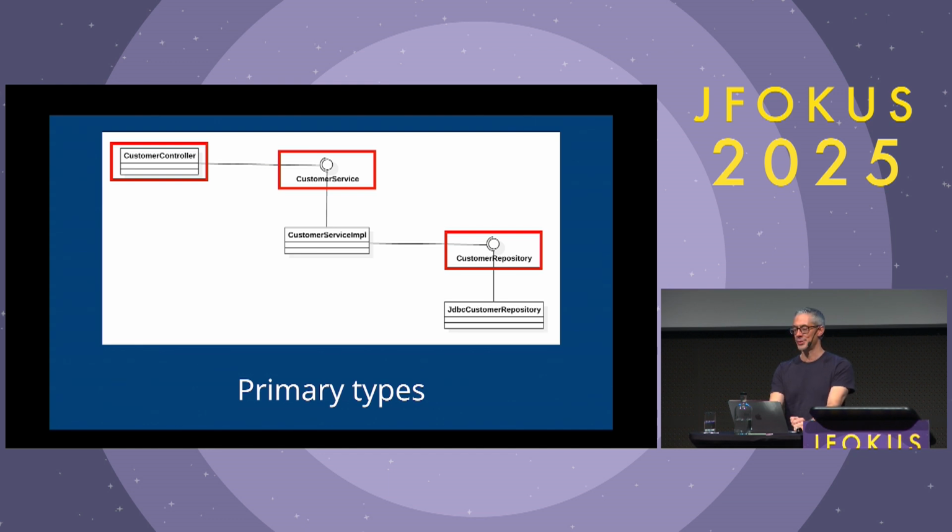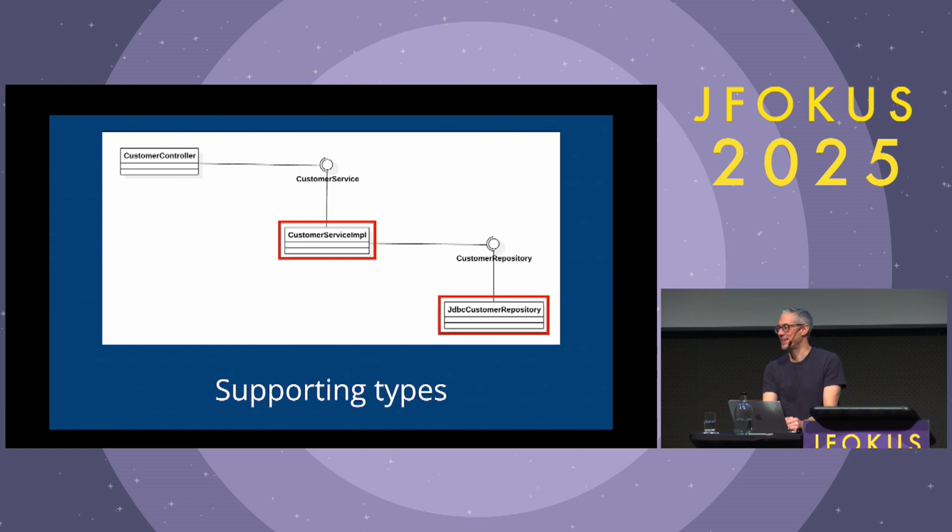If I was to take those three red boxes and turn them into a component diagram, we've got two boxes with a link between them and two boxes with a link between them, but there's nothing connecting those two groups of two boxes. In fact, no, we've got three boxes and they're not connected at all. So we've got customer controller to customer service, gap, customer repository. We need to add more information here because the dependency from the customer service to the customer repository is via the implementation class, not the interface.